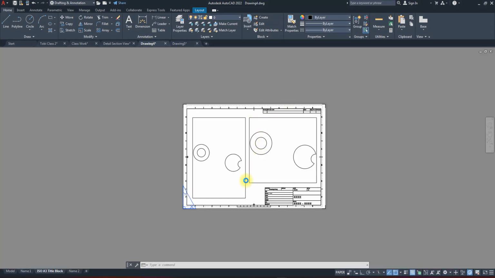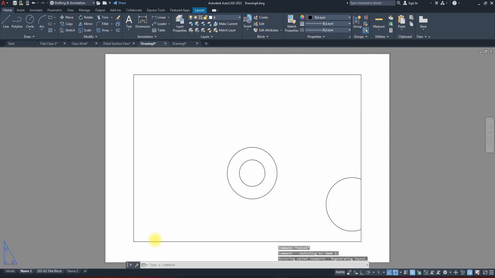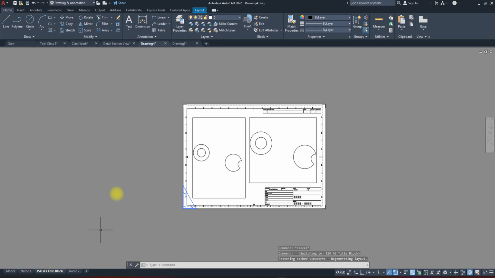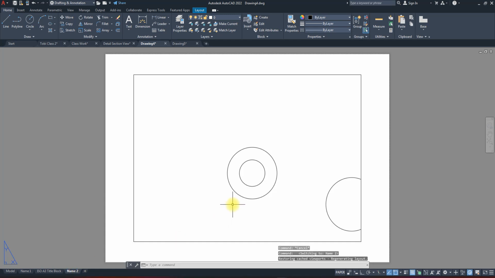So that is that. But if you look at this, it's still the same thing we are seeing all through. Can you notice? Still the same thing. What if I want to set this page so that page 1 is showing only this, page 2 is showing only this, page 3 is showing another one? Remember, we said layout, view, model tab, you can create anything. You can create as many drawings as you want. Then you go to this layout to start setting them. Do you understand? So that's what this layout is used for and what model is used for.